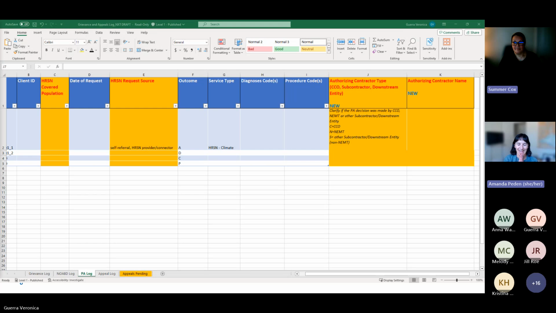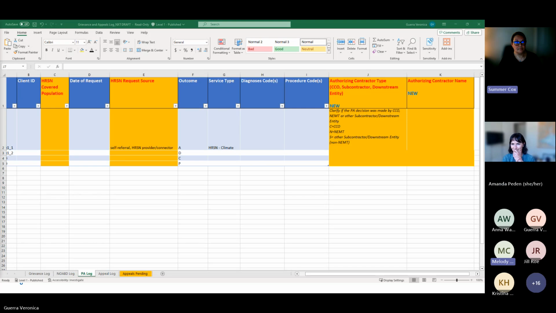Let me see if I'm following. I think what you're asking is sort of the full prior authorization log. Will all of the data here be relevant to someone who has a covered population or does not have a covered population?